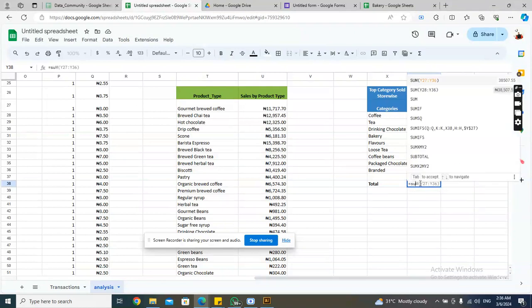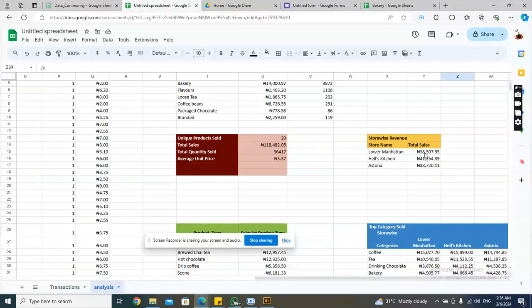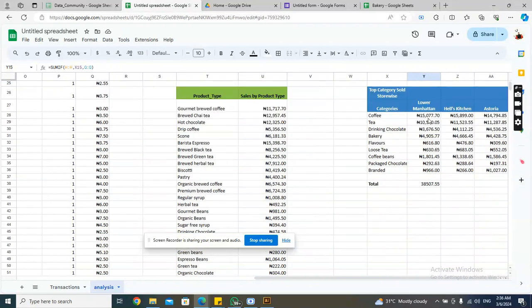So we can take the sum. So it has already told us that it is summing everything here, and it's 38,507.55. That's to tell you that your analysis here is correct, but this is how they are distributed.